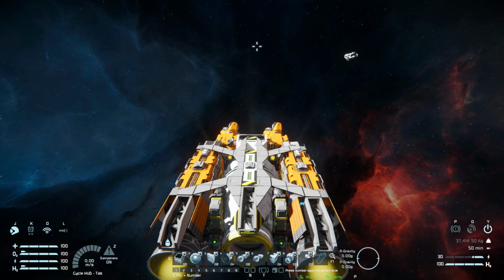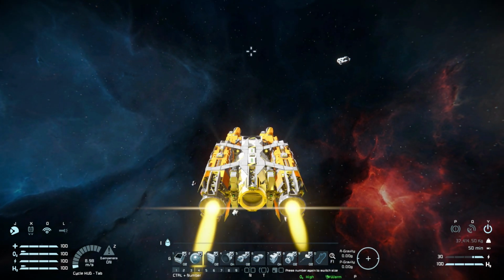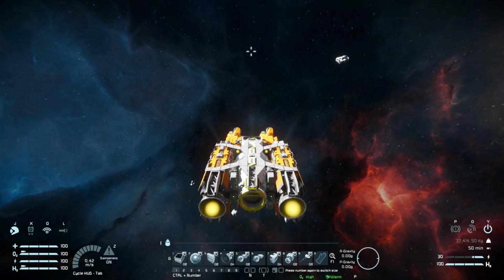Number 7 is for your O2H2 generator, number 8 is for your ore detector, then finally number 9 is for your antenna to turn that on and off. Then for a very quick little thruster test before we actually go and mine this up to see how it handles. Moving forwards, as you expect, we are bloody fast, and we're also equally as fast coming to a stop.